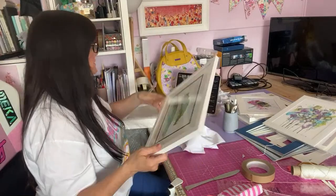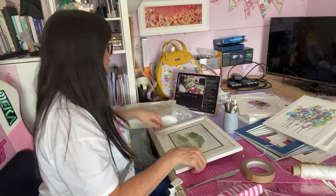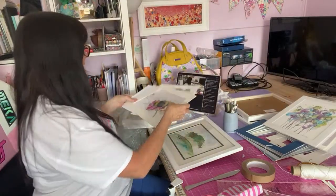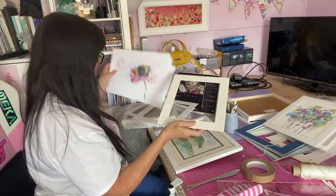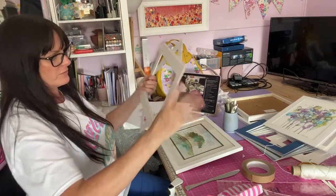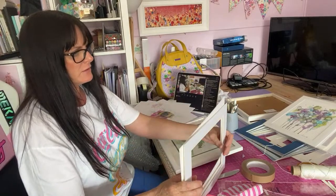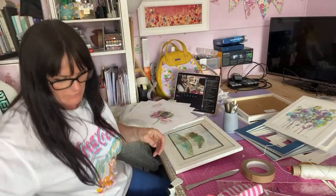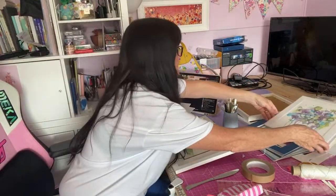There. Right, so that one's done. So we have done quite a few now. I am running out of these white mounts here, so I'm going to have to... there's three there that are no good because they've either got a mark on them or something, which is a pain, really. You can't turn them around that way because, well, still not right. Right, so chuck them down out of the way a minute.